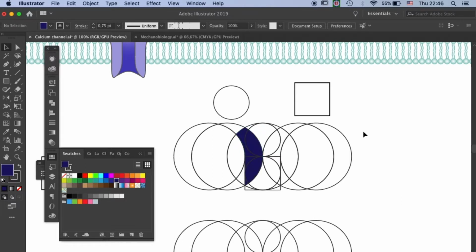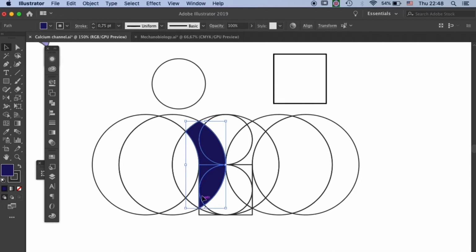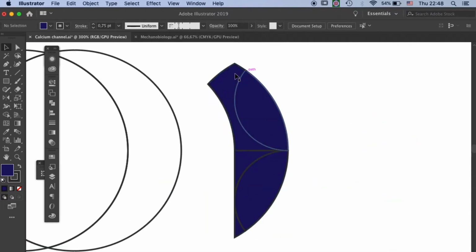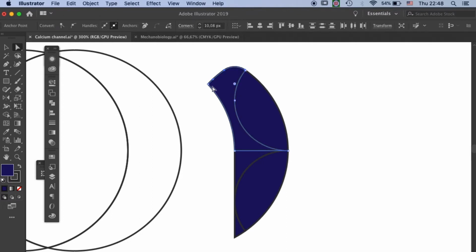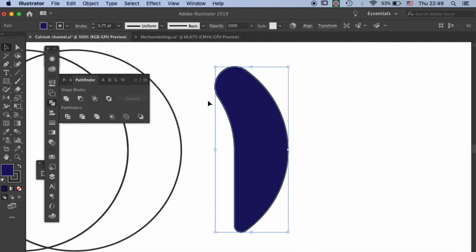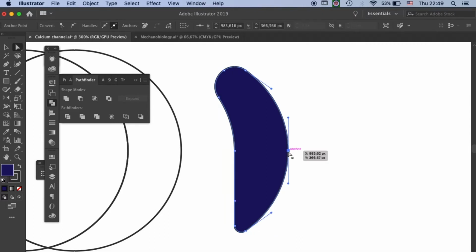Let's duplicate these shapes, and we use the Direct Selection tool to select the anchor points at the corners. You will see a circular handle nearby the corner. Let's drag it all the way in order to round the corner. So apply this to rounding of the three corners. Then select everything and unite them. Use the Direct Selection tool again to flatten the curves for 10 pixels.